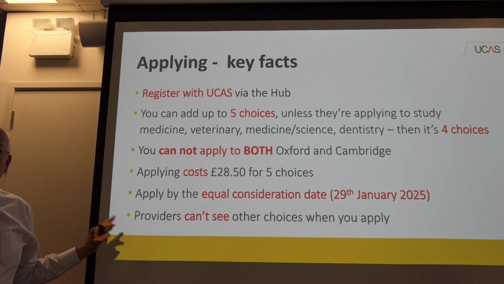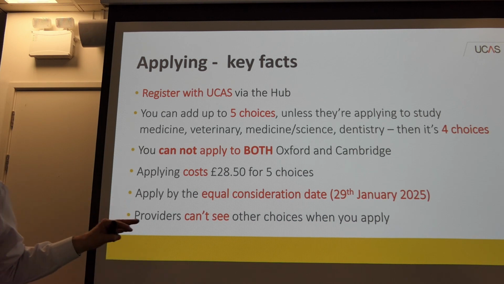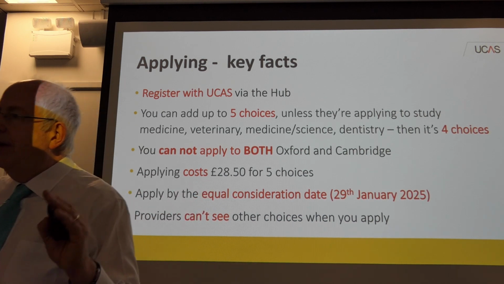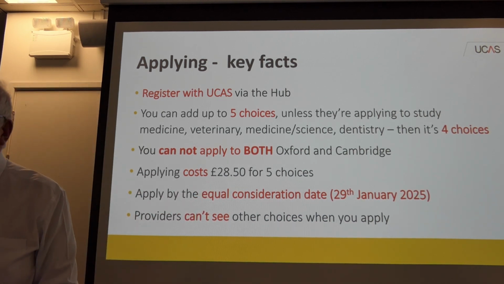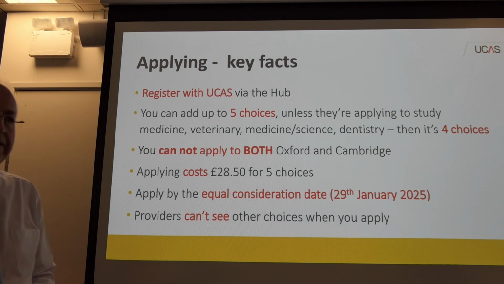And can I just say something? Let's dispel this myth. It's not a problem for you, because once you put your applications in, they go into alphabetical order. Probably when your parents went to university, if they went, the order in which the universities were put down was important. It's not that anymore. Because it's electronic, the universities do not know which other universities you've applied to.